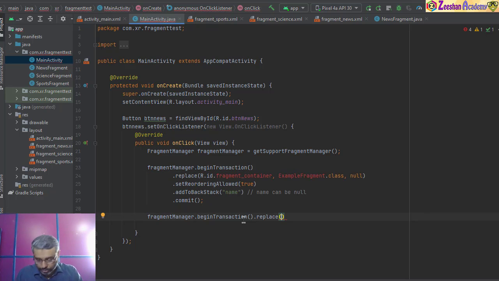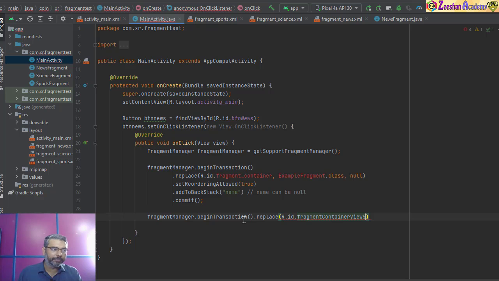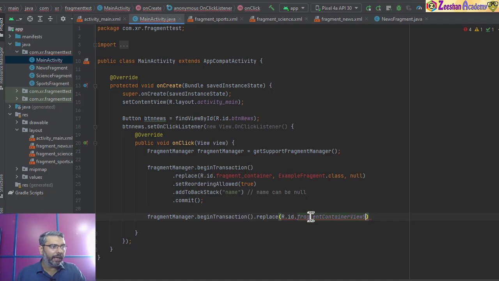Within the replace method, we want to say, okay, replace what? So we say R.id dot get me the fragment container view. So fragment container view 5. This is my container view. If you want to verify it, let's go inside our XML. We select the fragment container view. Note fragment container view 5. This is the ID name. So whatever is your ID name, that's what you need here.